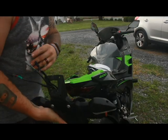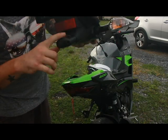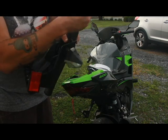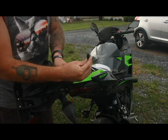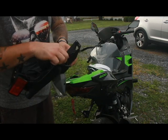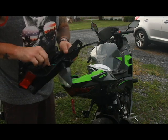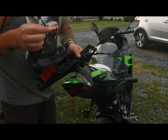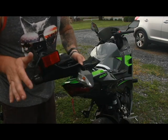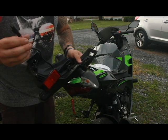So it fed everything through. Now we're looking for this wire right here — it's actually your big black one here. Feed this back through. I'm going to make it a little bit easier and just wire this connector up to the LED light that comes on the tidy tail. Just to make it easier for me. We'll go in the shed and start on this.